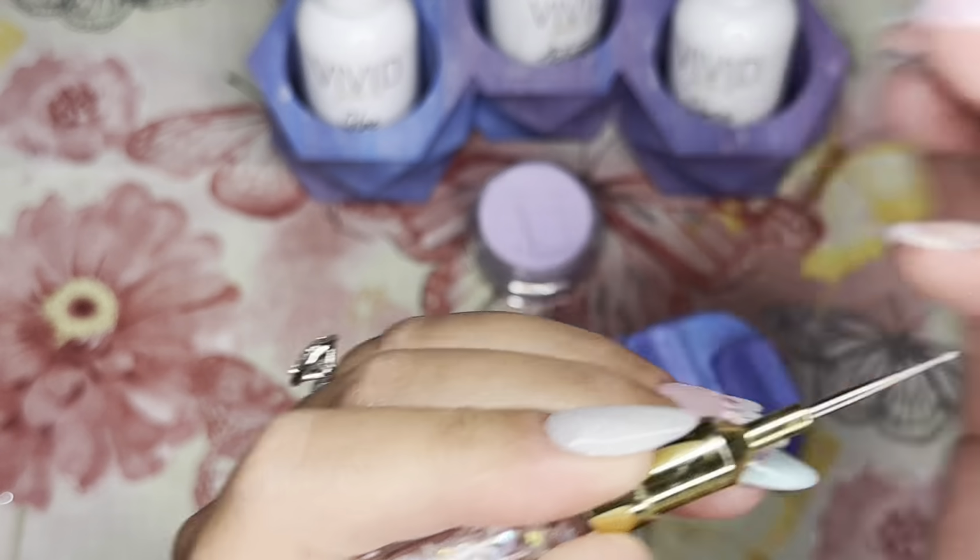I'm going to work on my next image using BAM White. So I'm applying the polish to that image, and then I'm going to scrape my polish at a 45 degree angle using my scraper. And then to pick it up, I'm going to roll my stamper very gently onto the image to pick it up. And then once again, I'm going to use some scotch tape to remove any of that excess image. So this is You Are Bunny Special, and because the bunny was larger, I decided I wanted it in a different color. So I'm going to use that tape and very carefully remove the bunny part of this image. I have to be pretty precise because I don't want to remove anything else.